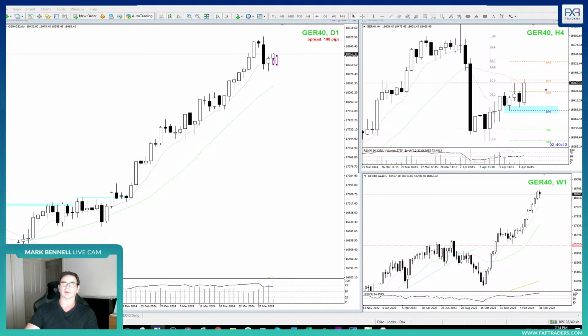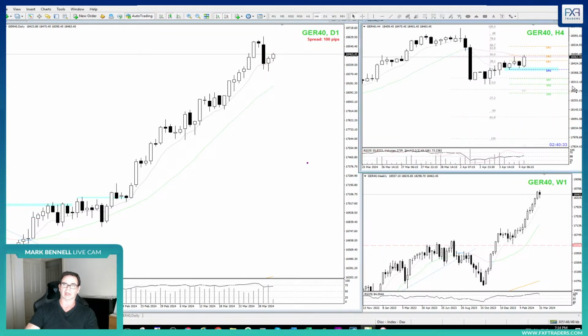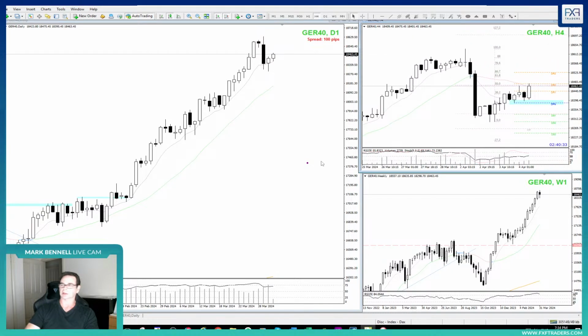short-term moving average on the daily. Right? This region here. So you can see I've already tested it once, moved back up, and then the target would be the 20. Right, but it's pretty strong, so we've got to wait for a setup. The only reason I like this is because of the move.